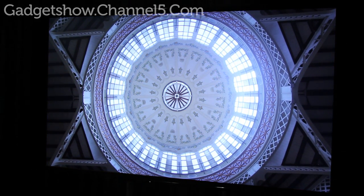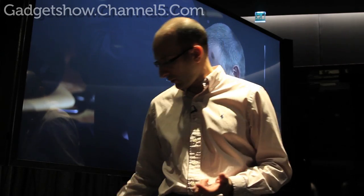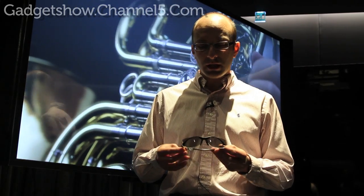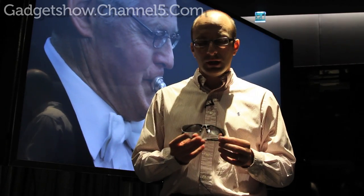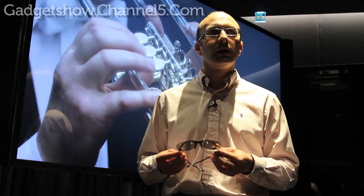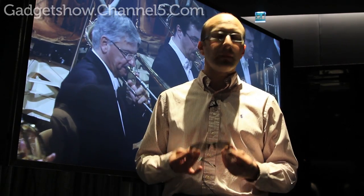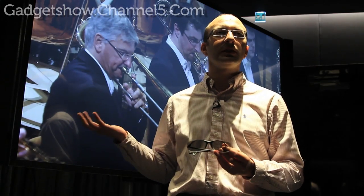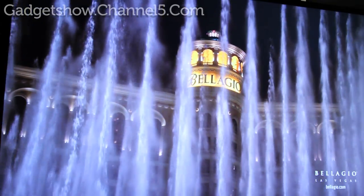So this is why we went for a big screen to have a big impact so people can really understand and enjoy the benefits of the 4K resolution. The 84-inch is also the first TV we've launched as a passive 3D system. So with the 3D glasses here, it's just like your normal cinema glasses. Because the resolution of the 4K screen is double vertical resolution, this allows us to still have full HD 3D for both eyes — the same resolution that you would get using an active 3D shutter system, whereas traditionally with passive 3D the quality is only half. So in this case we're maximizing the resolution of the 4K to give you as good a 3D experience as an active shutter system.